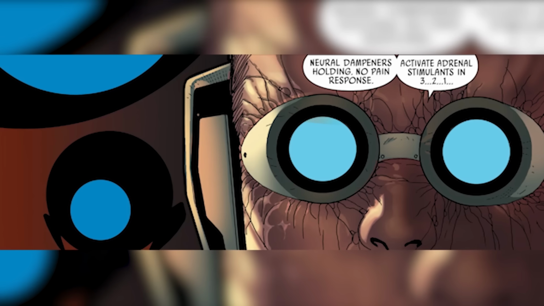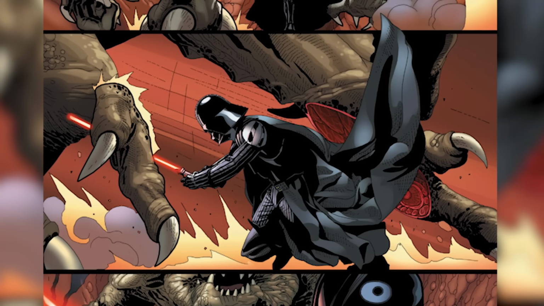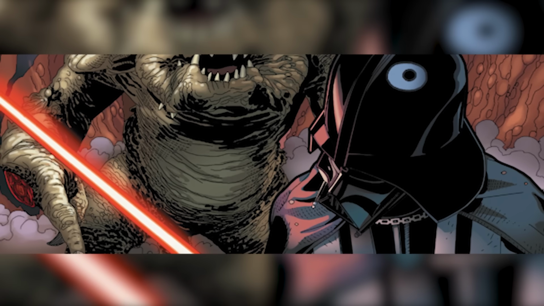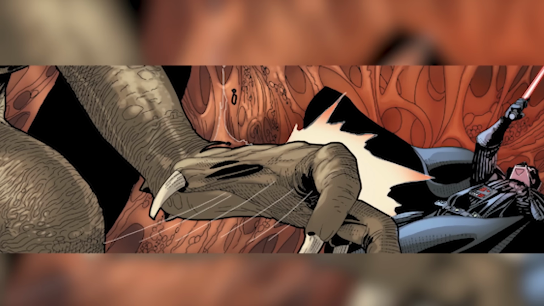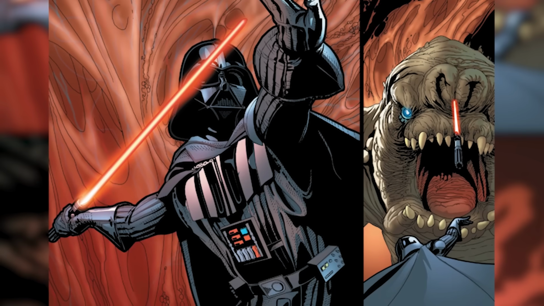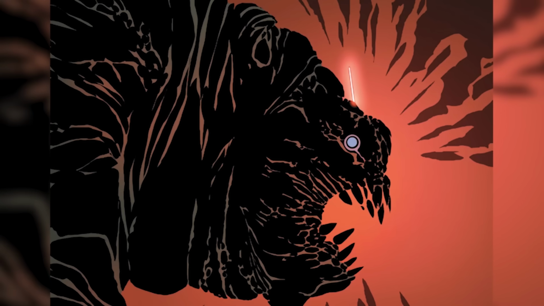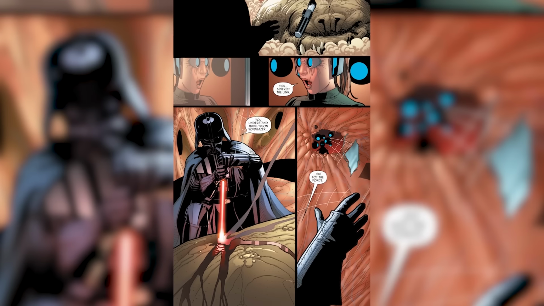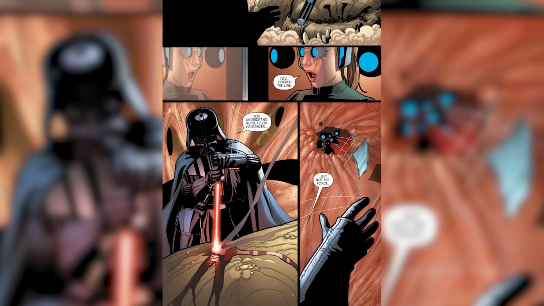She's also installed neural dampeners so the Rancor doesn't feel any pain. Vader cuts its fingers off and the Rancor doesn't even notice. She's also added stimulants, so at her command, she can inject the Rancor with adrenaline, so it just goes absolutely crazy and demolishes whatever it's fighting. Vader ends up killing it by using a lightsaber throw right down the middle of its skull, severing the neural link to its brain that the scientist is using to control it. It's a really neat fight, you definitely need to check out the comics, and it's also really cool to see a cybernetically altered Rancor in action.